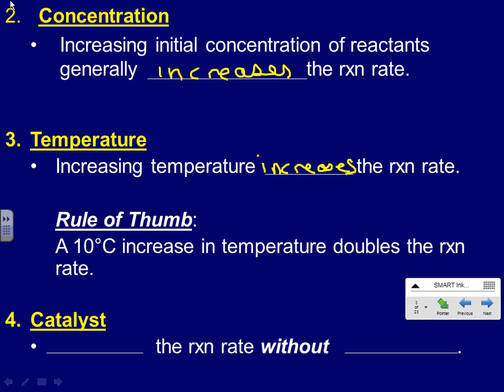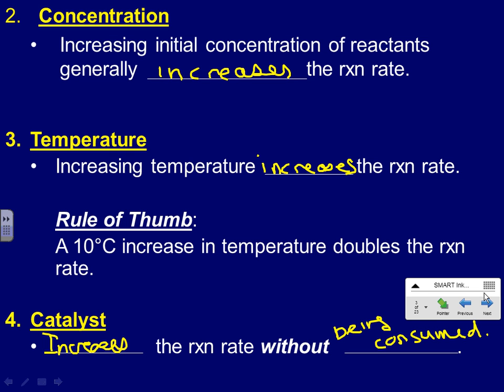All right? And a catalyst. This is just a definition of a catalyst. A catalyst increases the reaction rate without, and then I should maybe put a couple of blanks in that one. What does it do to the reaction rate, a catalyst? Add a catalyst, what happens to the reaction rate? It increases it. It increases the reaction rate without being consumed. You've learned that before. So I've got one blank. That's kind of mean, I guess. You need two. Without being consumed. All right?